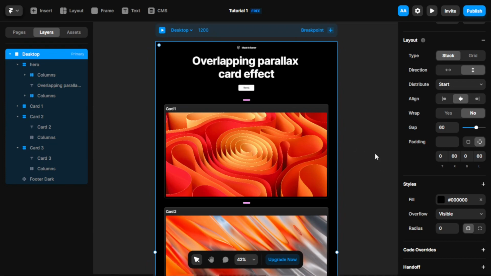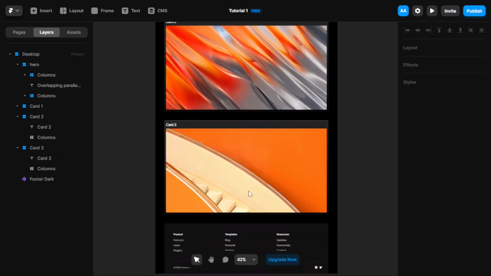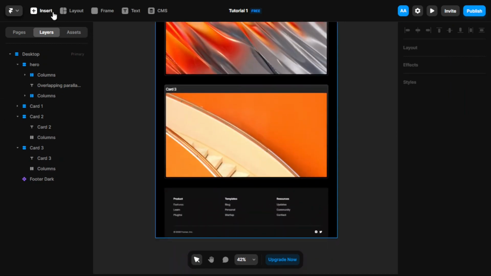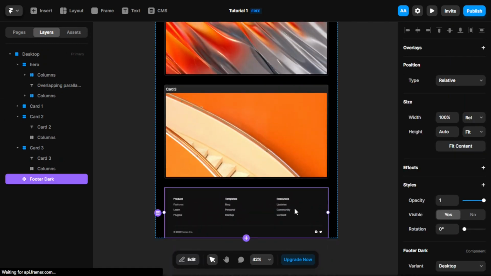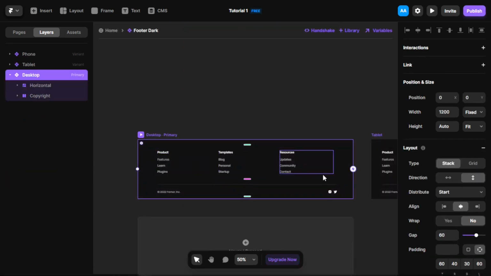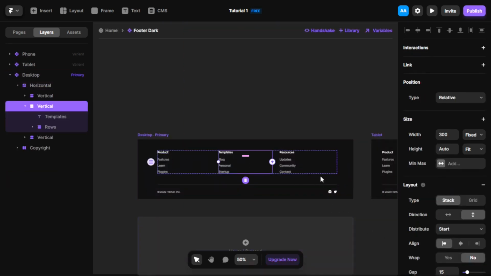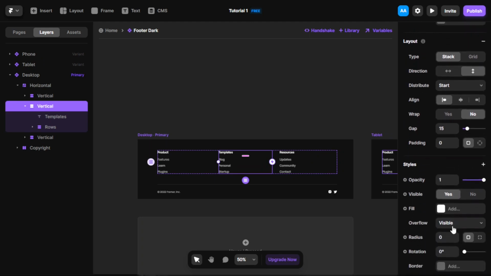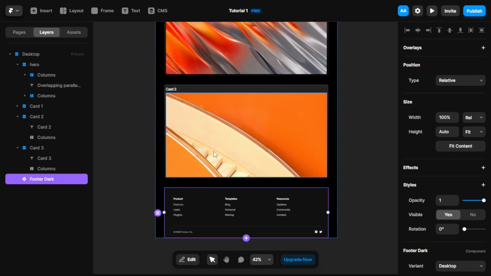If it's hidden, it's going to be a big problem. I also had a component from Framer that I had to check. So let's get on with that.